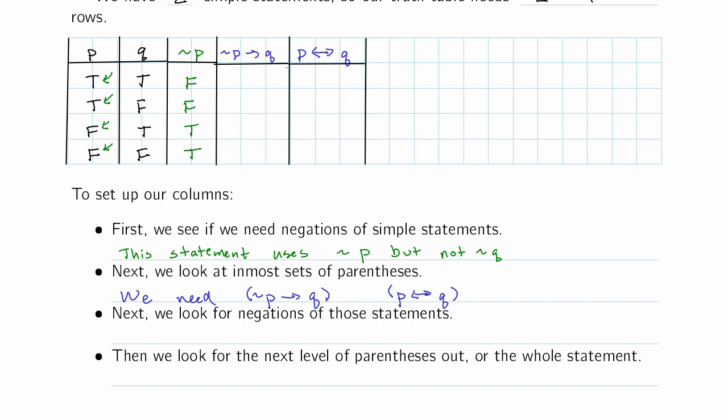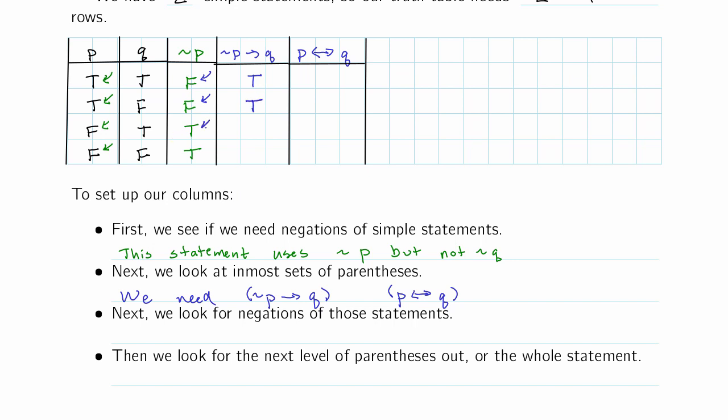Not P, then Q. Well, the only way for the conditional to be false is if the if part is true and the then part is false. So going down the rows, here the if part is false, the conditional is true. The if part is false, the conditional is true.